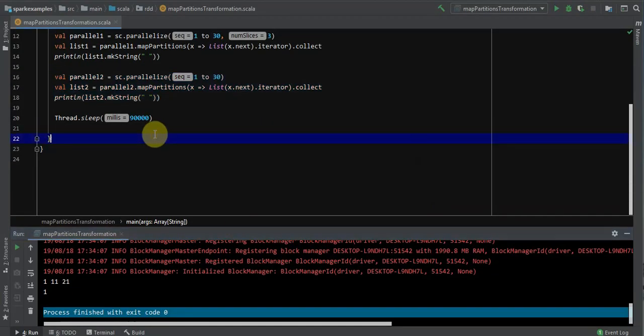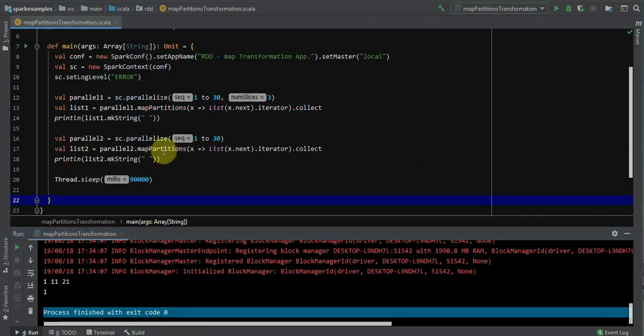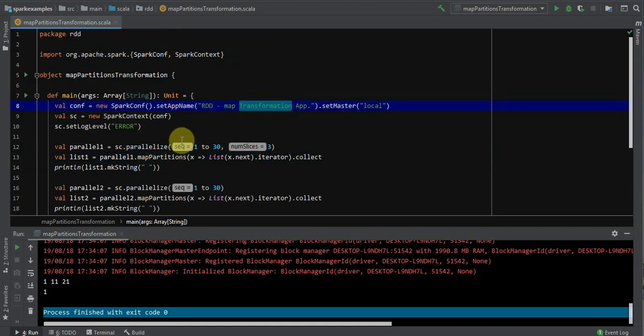Okay guys, so this was about mapPartition. That's it for this video. In the next video, I'm going to show you some more transformations which would be very useful when you are solving any real-time problems with the help of Spark. By doing this with real-time data like our sales file, we get a good idea of the kind of problems we are going to face when we are solving actual problems.